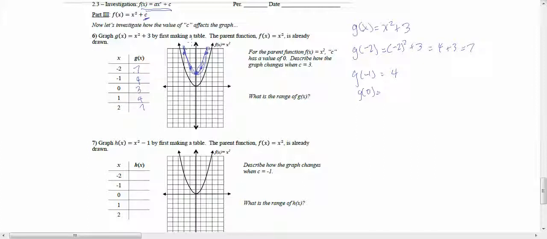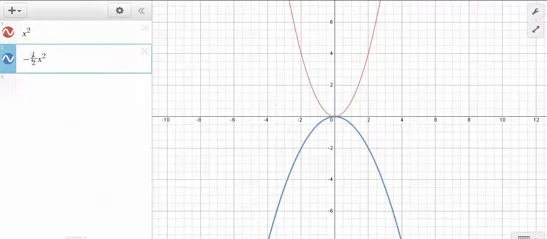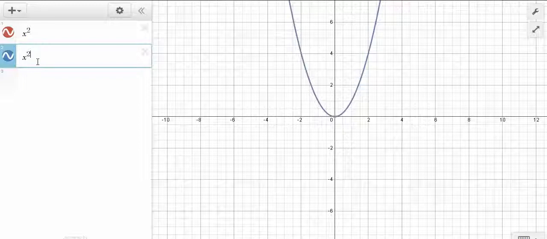In fact, that's such an ugly graph that I'm going to go over to the computer to say, hey, can you graph something for me? Because I graph ugly things. I don't graph ugly things, the graphs that I have come out ugly. Alright, here we go. So it was x squared plus 3.